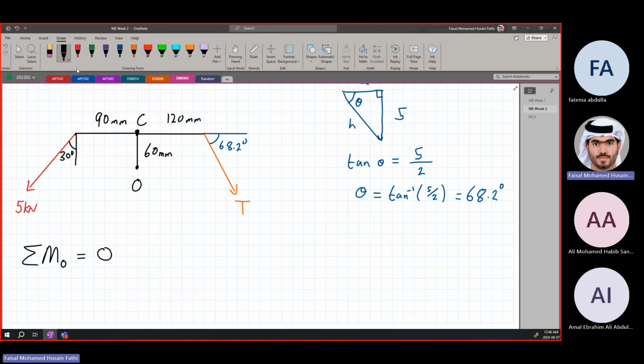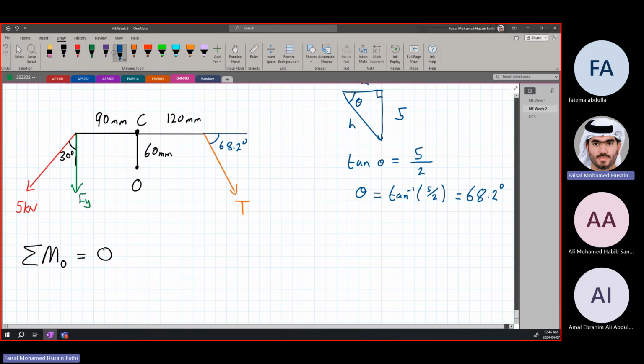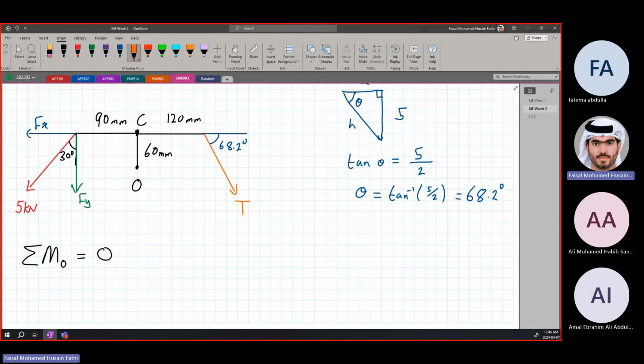If we go through the step by step, هني بيكون عندنا هني ال Fy in this direction, وبيكون عندنا ال Fx in this direction. Alright. وهني بيكون عندنا let's call this Ty in this direction. وعندنا هني ال Tx in that direction. تمام.